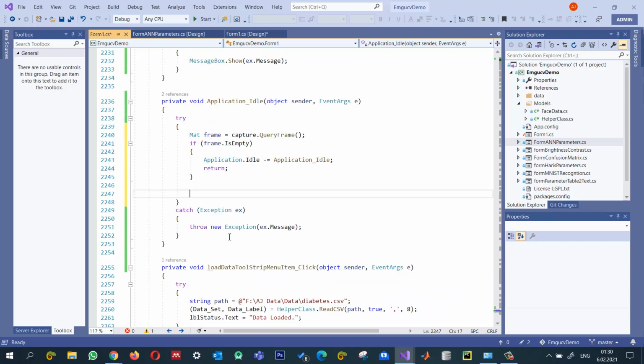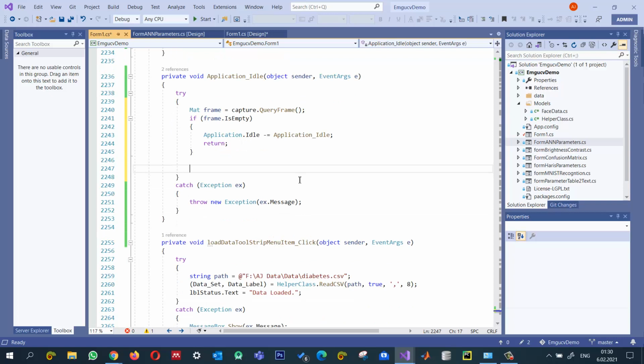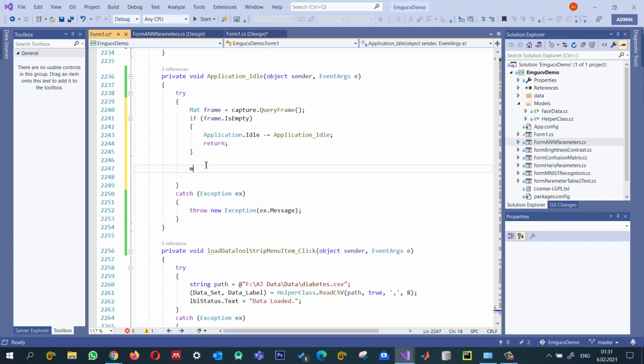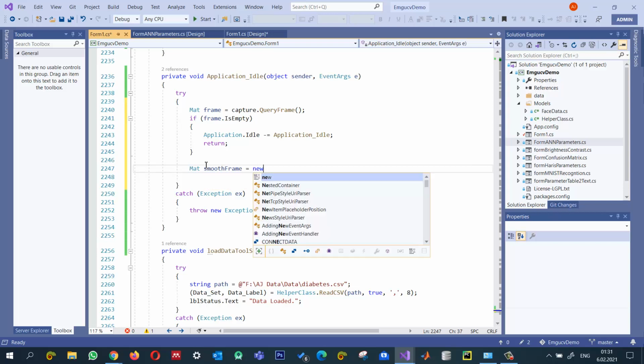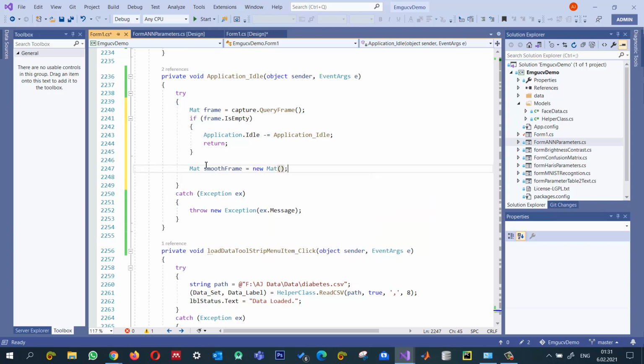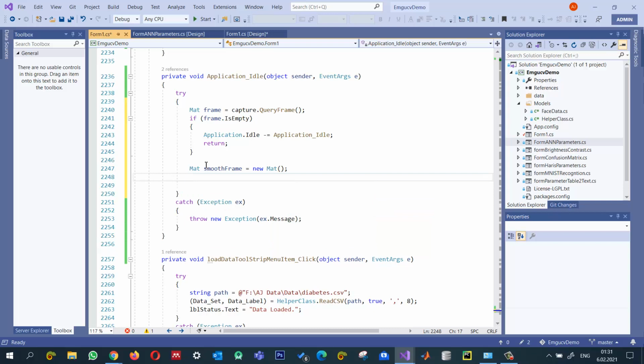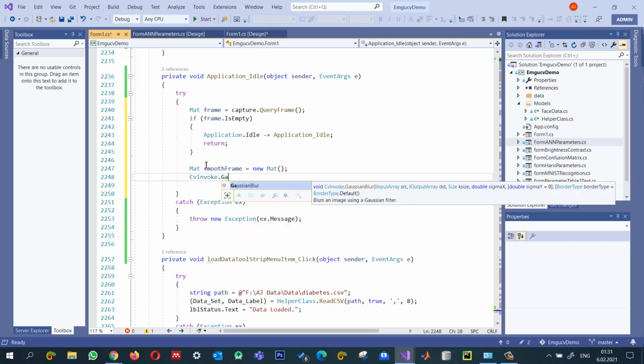Once we have the frame, we can process it further. The first thing I want to do is smooth this frame using the Gaussian method. I need to create a new Mat object and call it smooth frame is equal to new Mat, so that I can store the result here, and then I can use the CvInvoke dot GaussianBlur method.